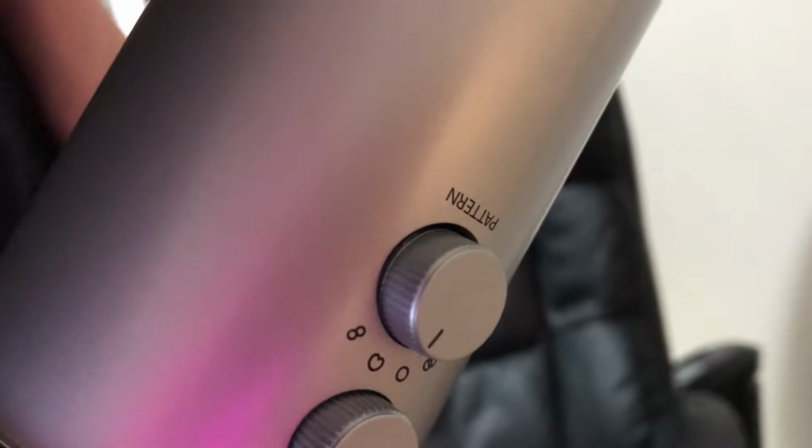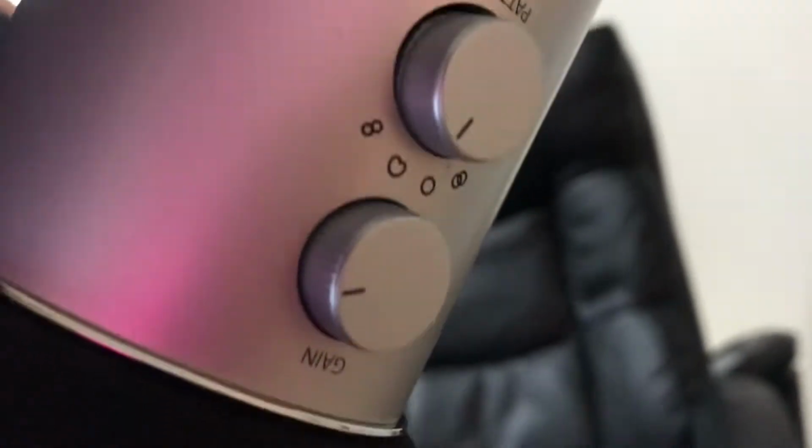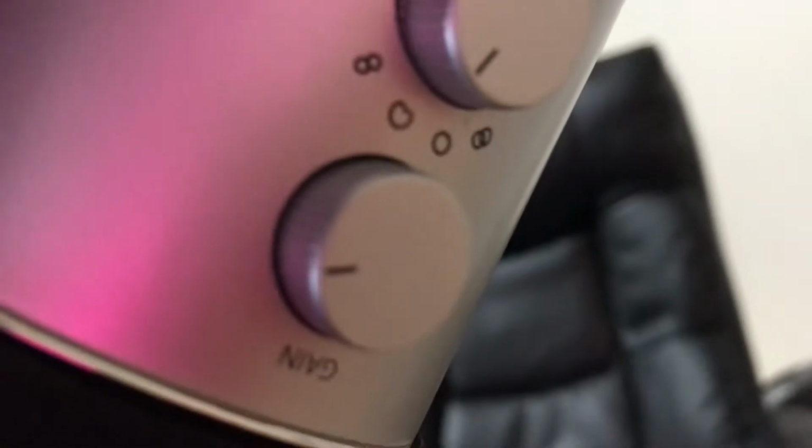And then on the back side of it, I could actually show you guys if I can. Can you guys see? There's a gain button right there. So that's a pattern. There's the gain. The gain is like the volume of the mic. The pattern's like if I want people to hear me from this side and that side, but I don't usually do the back side because then people will hear my keyboard more. I have this very cheap boom arm. Like, listen.